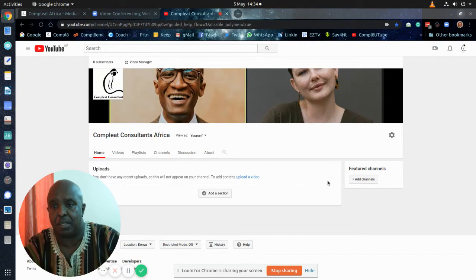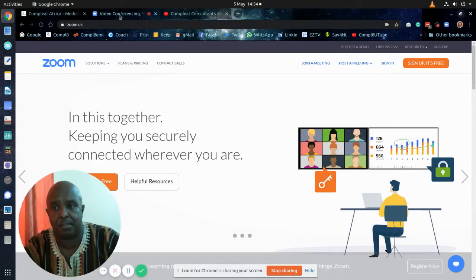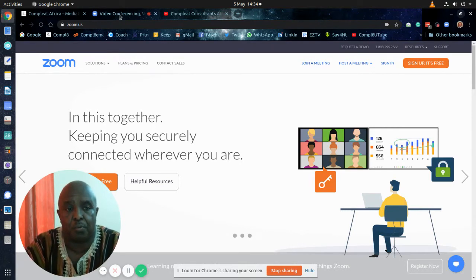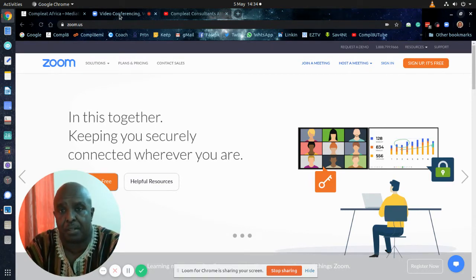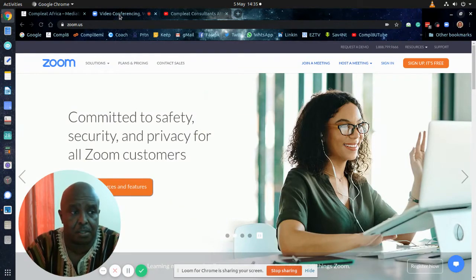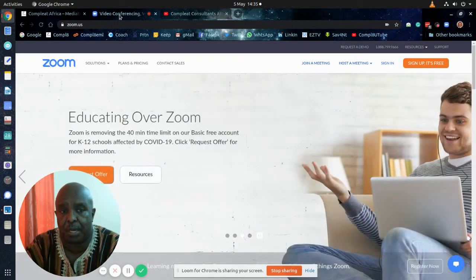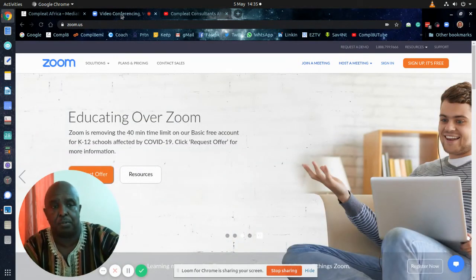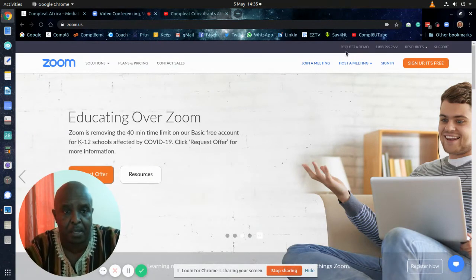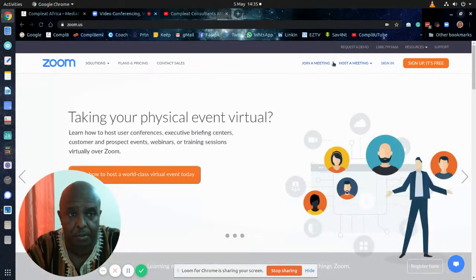Zoom initially, you need to go to zoom.us, which will guide you from your web browser if you're using a laptop or, as I am, a desktop computer, which will allow you to download the actual software. If you take a look, it gives you a lot of options right here at the top.